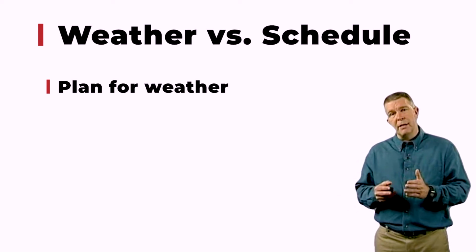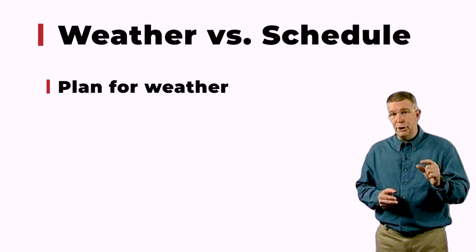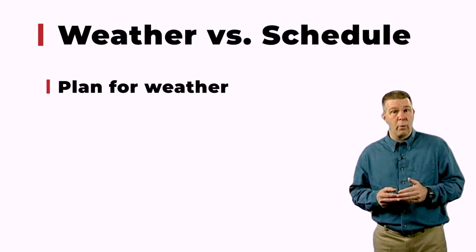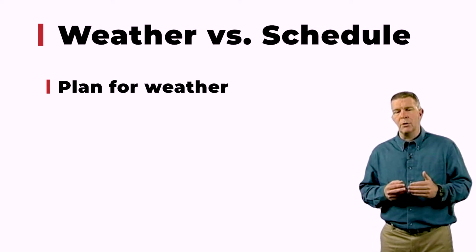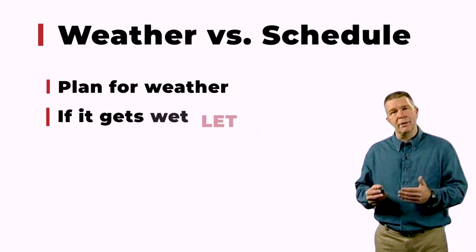Let's not make the mistake of dealing with panels, especially a panel that has a wood skin, perhaps, and those wood skin issues and moisture issues may combine to affect the ability for that panel to perform the way we want it to perform. So weather can be a very big thing. We need to schedule around that. We need to understand that we can install panels maybe in the rain, but if they get wet, we have to let them dry out.